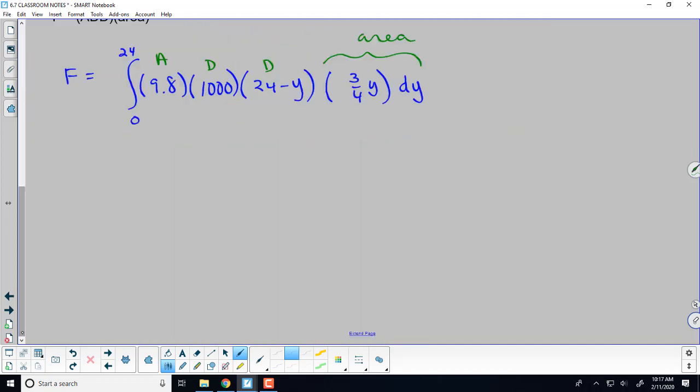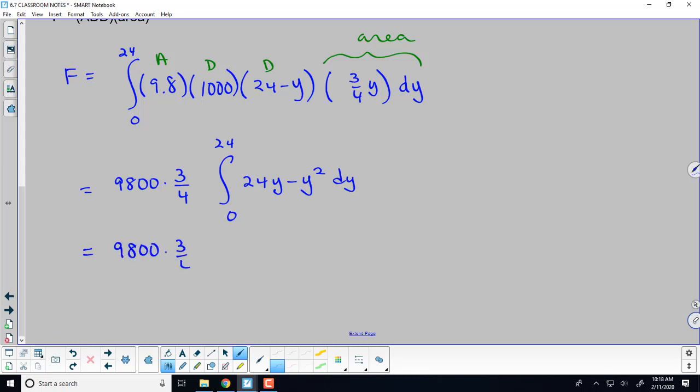And we'll integrate. And the integral of this, we'll pull out our 9,800, that part combined. And then we can pull out the 3/4 also, right? That 3/4 is just a scalar. So multiplied by 3/4. And then the only stuff left inside our integral will be 24 times y minus y times y. That's all that's left. And that's not too hard to integrate. Okay, so integrate that, we get 12y squared minus y cubed over 3, 0 to 24.